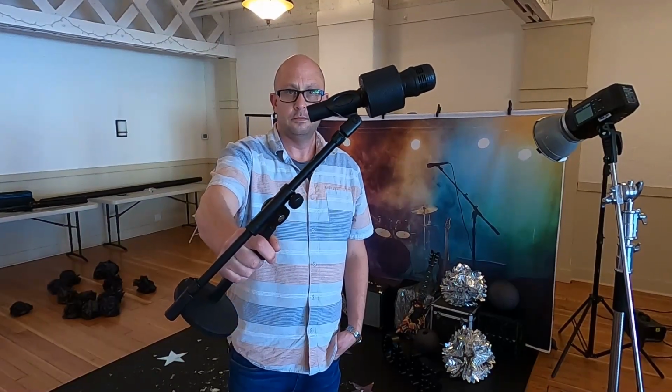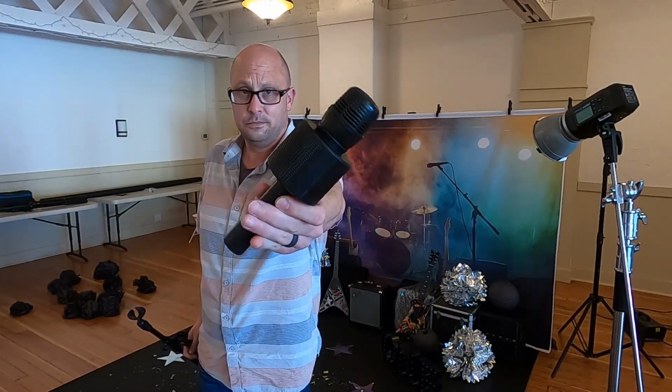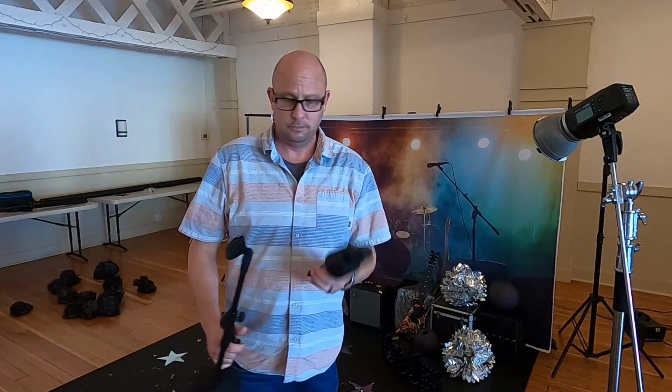So let's go ahead and take a look at some of the props that we kept for today's set. The very first prop that we're using today is a microphone, and this one actually plays music, which is great because you can push a button and all of a sudden your little one will start to dance to that music. And when that happens, it is super cute and you are going to get some fantastic images.